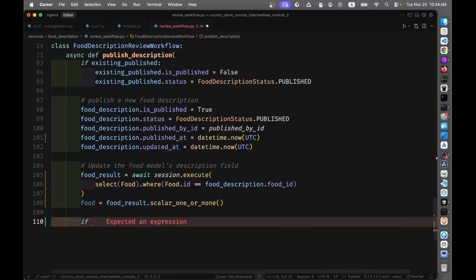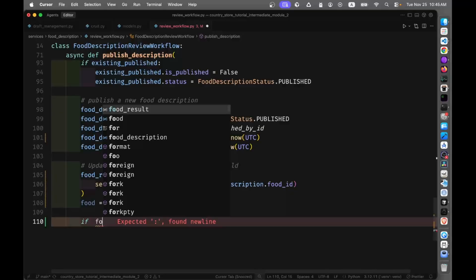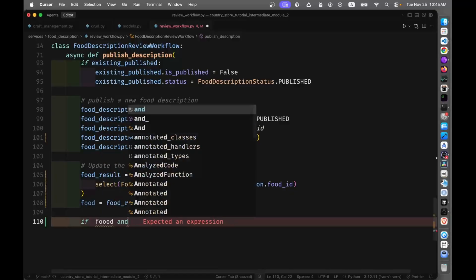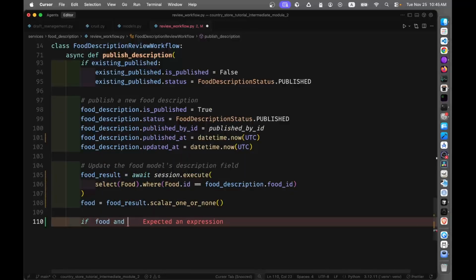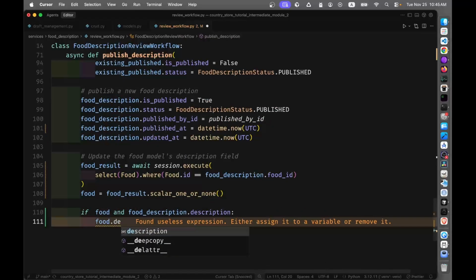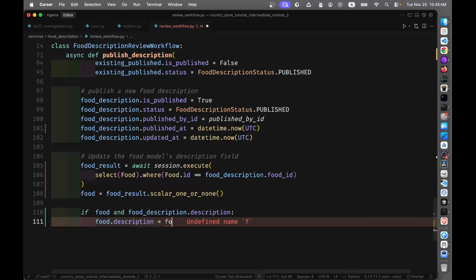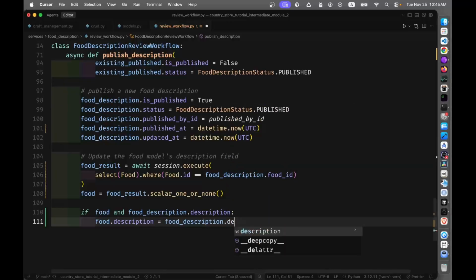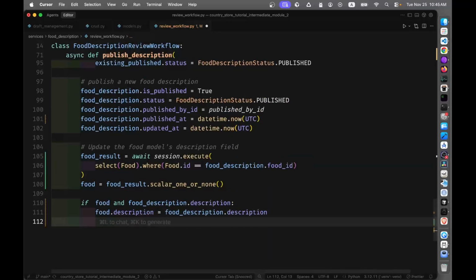And we'll check if the food description now exists, if food and food description dot description, then the food description will now equal the food description dot description, and now we can add the food.